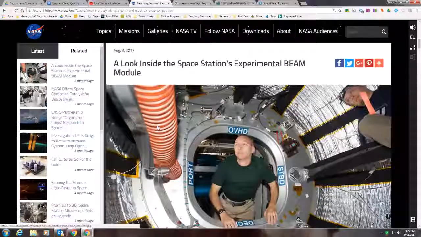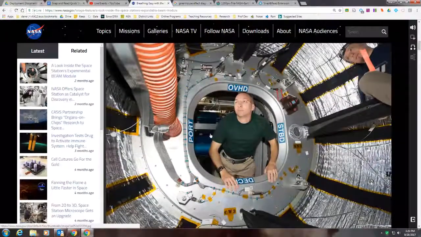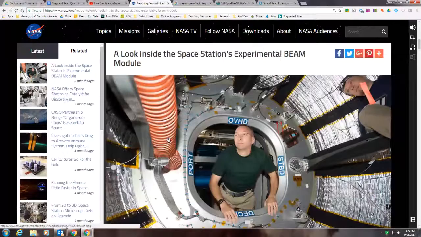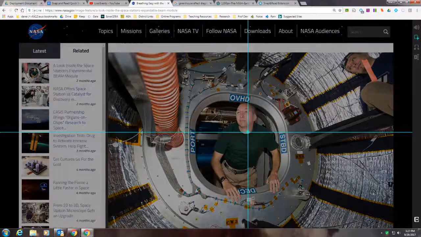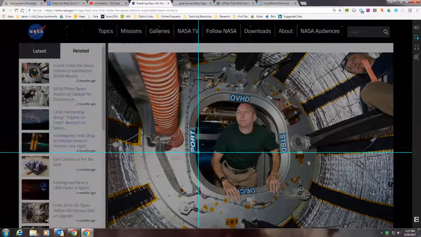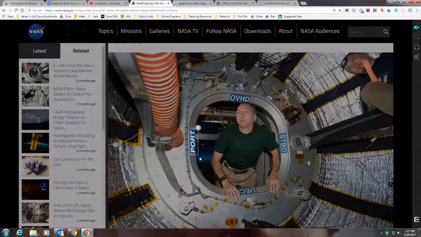And so I was playing around with this OCR tool, and I was wondering if it could read text that was sideways. And I found this picture of an astronaut poking his head into a new module on the space station that they're trying out. But check this out when I try the OCR tool. Tilde Q09. Huh? So yet again, more evidence.